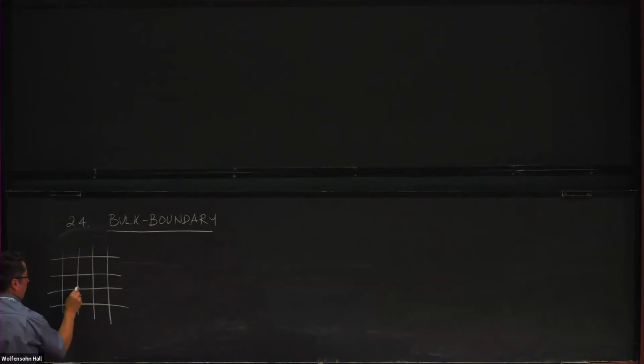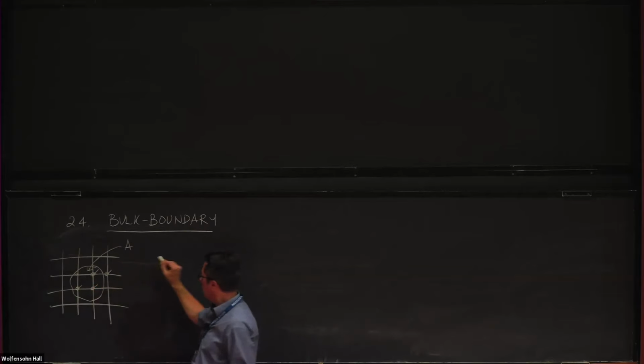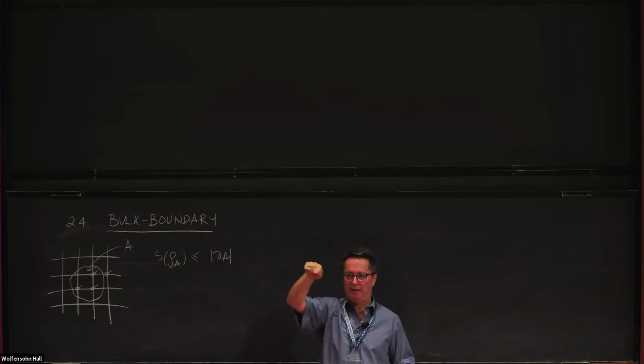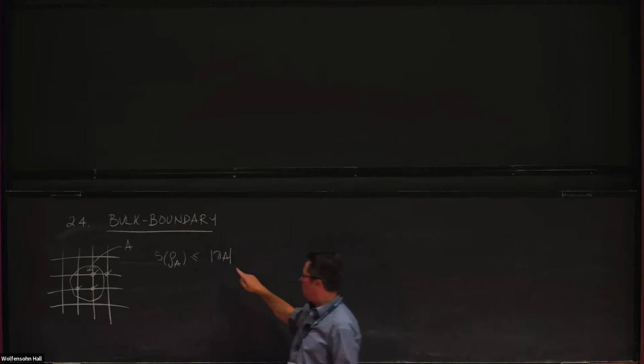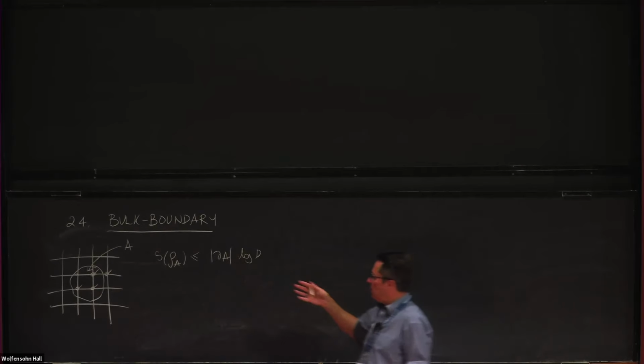Let's imagine that we have a tensor network. So here there will be an index coming out at each of these points. This is the physical index, and the other lines correspond to the contraction of the auxiliary indices. And we saw the other day that if you have a tensor network and you take some region A, the entropy of the reduced state in A, so you trace the complement of A and compute the entropy, is upper bounded by the number of particles that you have in the boundary of A times some constant, some log D, something like that. And so what does it mean in practice?